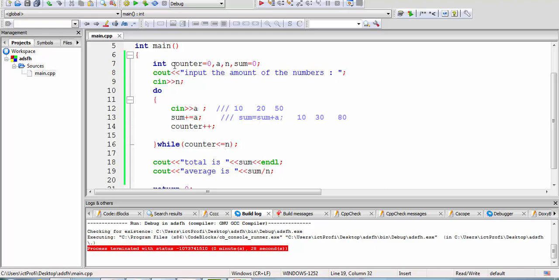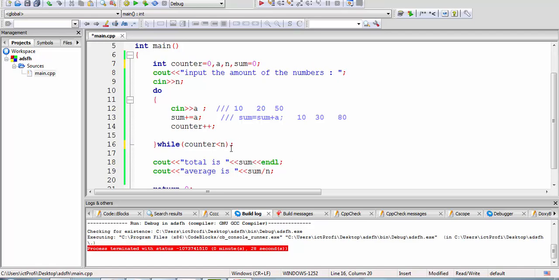Because the counter started from 0. It's 0 for the first attempt, 1 for the second attempt, 2 for the third attempt, and 3 for the 4th attempt. And it will do this 4 times because you start from 0 until the condition is equal to your n.